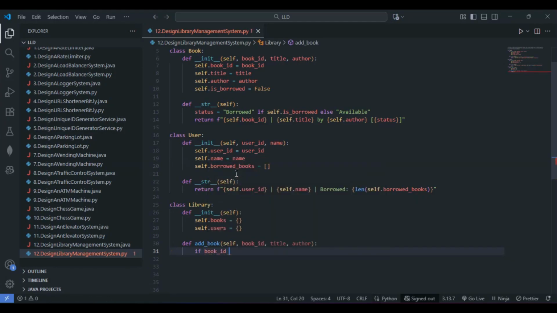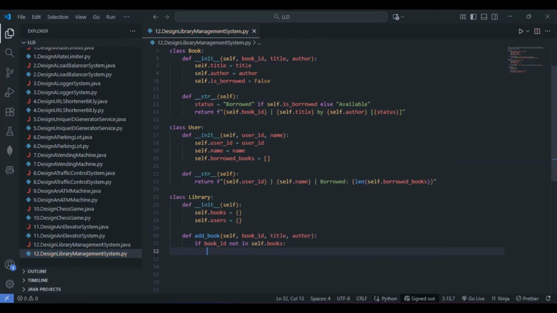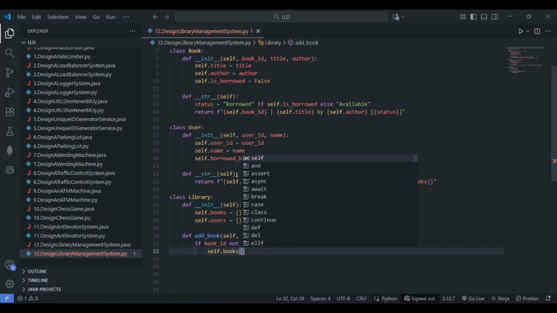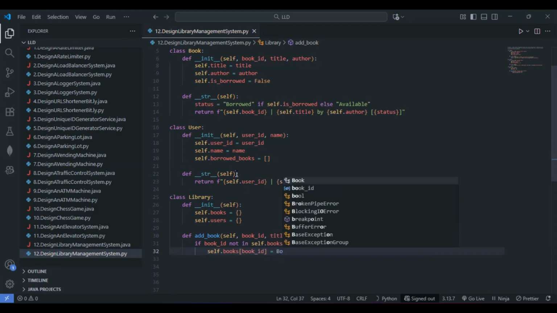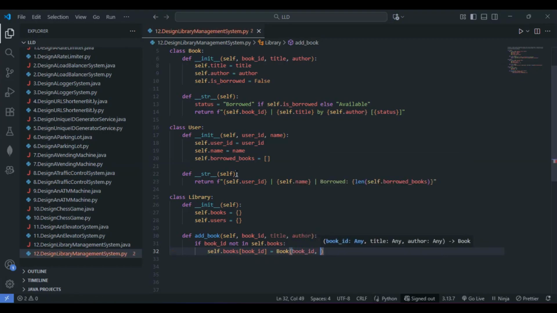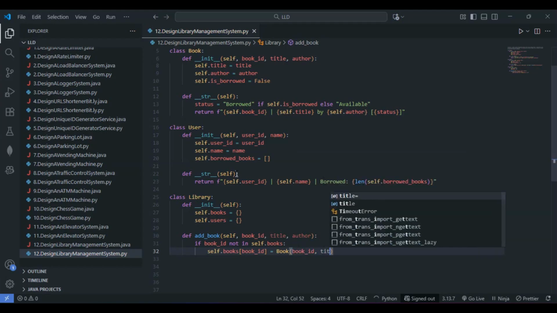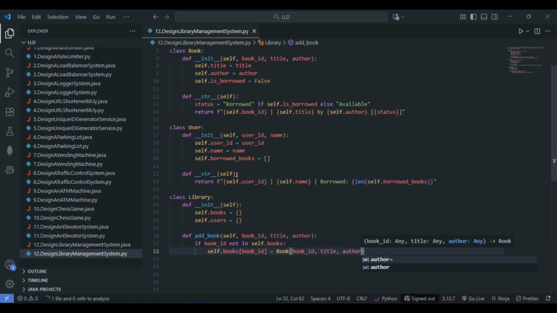I'll go with if book ID not in books, then books of book ID. Let me assign this one to the book of the book ID, with the title and author.